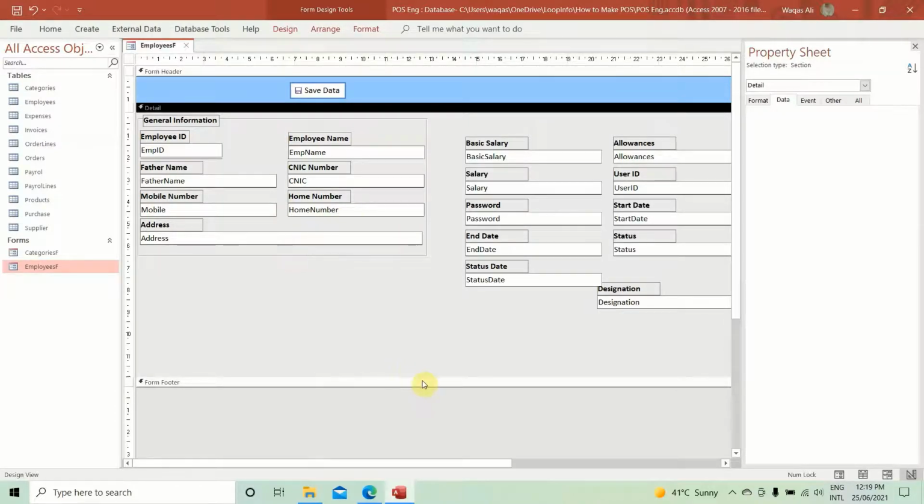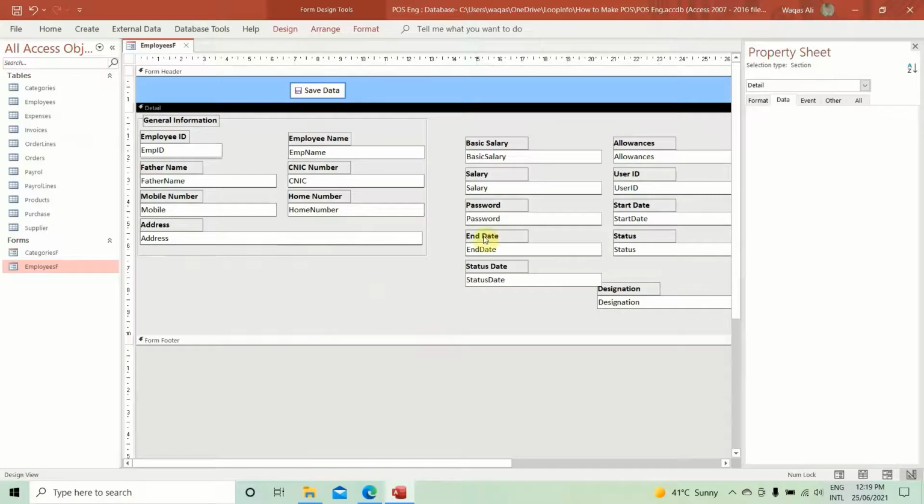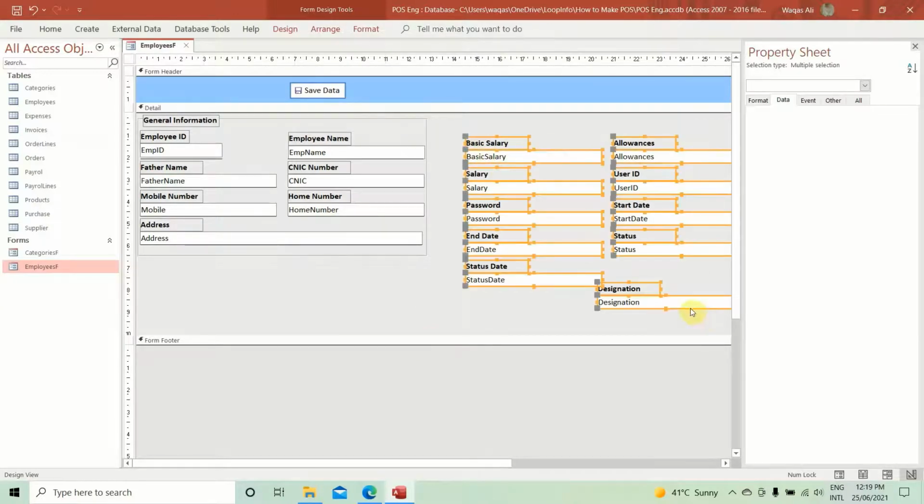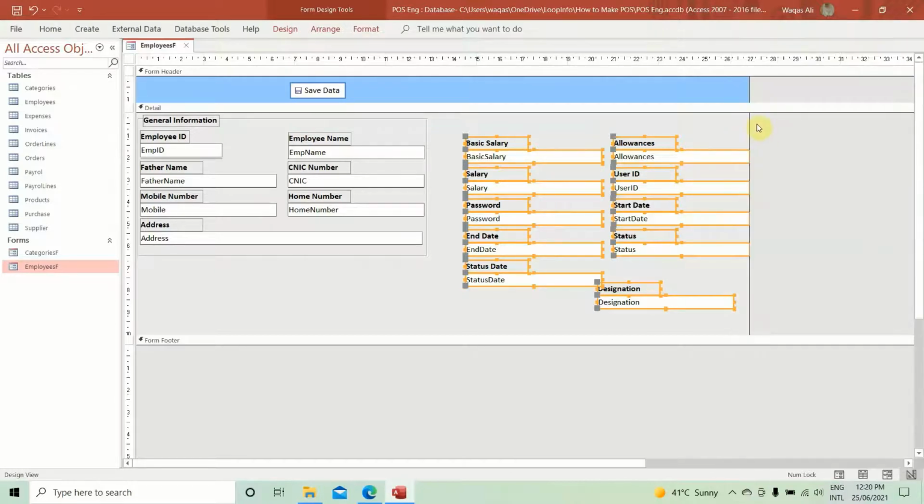So what should we do? Should we make this form horizontal or vertical? Let's make it horizontal. Some computer screens might be small vertically, so it might not look good on them, so we'll make it horizontal.